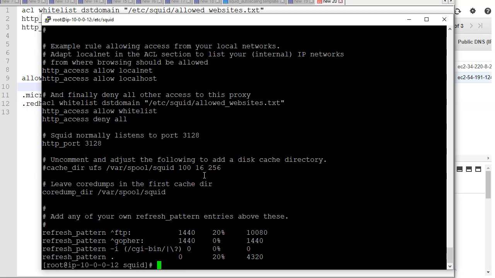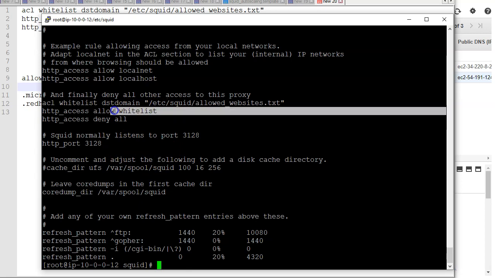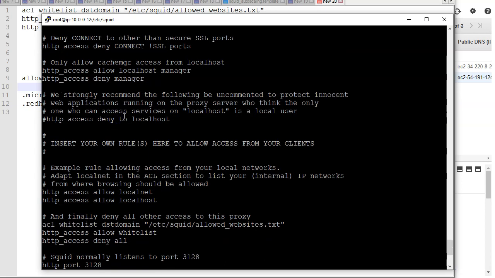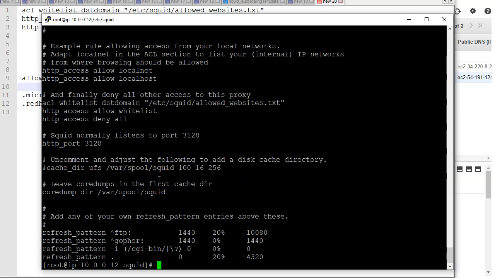You can see this is the file as the original one, how it was. And of course, when I took the backup at that time, I had added these two lines additionally. But there are a lot of other allow statements which are there. So what I did is I created another SQUID conf file, and in that I have taken away all these allow or deny statements, and we'll only keep what we require.